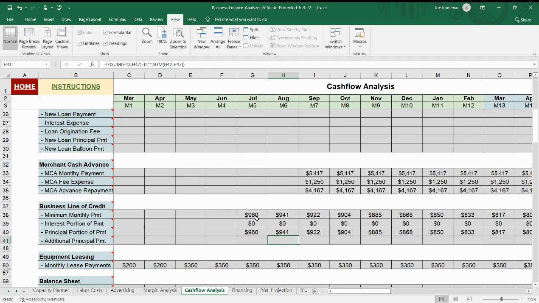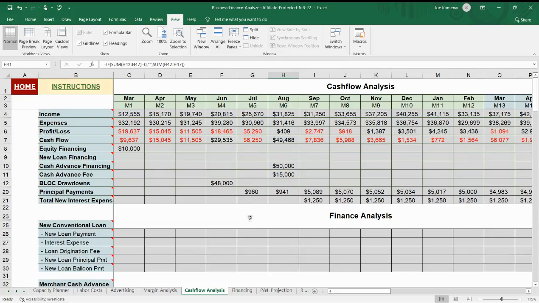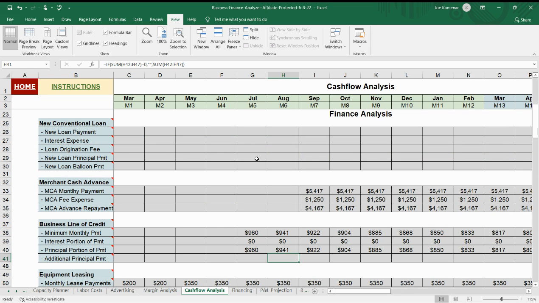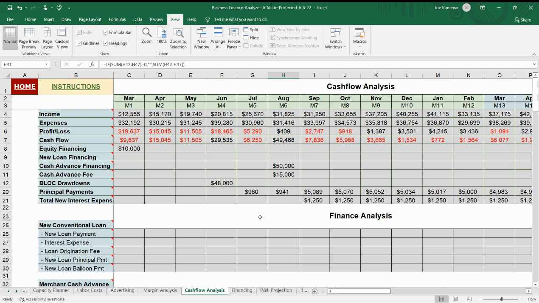We're not allowing for variable payments in this. Again, this is a planner. This is not an analysis tool. So we do give you the ability to pay back your principal, and I'll show you that. But based on your minimum payment, how it's going to affect your cash flow, that will be all factored in up here. Just keep in mind that it's all subtracted out from your cash flow. But you'll be able to see whether or not you can afford that or if you're going negative.